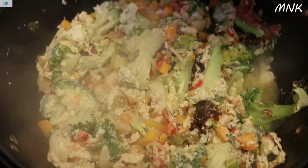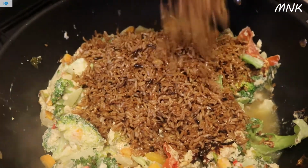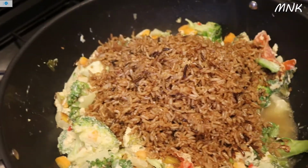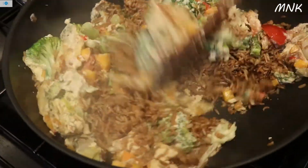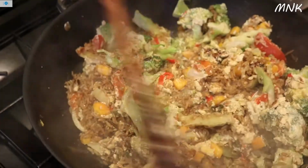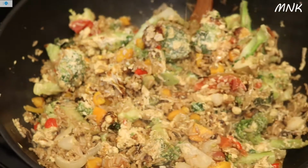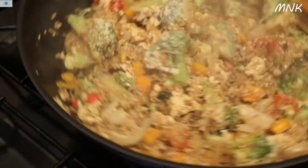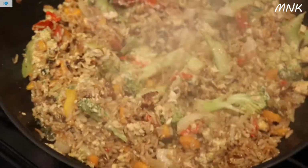Add my rice here, okay? So now I'm going to start eating together here. This is flavorful rice, like gold. Very beautiful rice. More veg, less rice. This is the flavor, not too much. It gives you that flavor that you want. This is going to be stir fry rice.